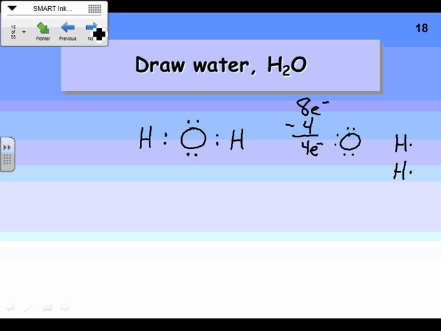Everybody all right with that? And then, again, 5 and 6 are kind of just checking steps. Make sure there are 8 electrons around each atom except for hydrogen. Oxygen's good. It's got 8 around it. And then make sure that you didn't use more electrons than you were supposed to here. We started with 8. We used 8. So we're good. All right. Why don't you try CH4 on your own? See if you can do that one, and we'll talk about it in a second.